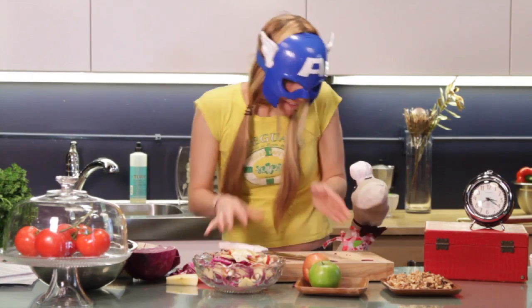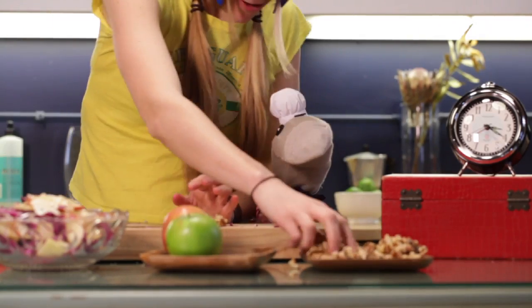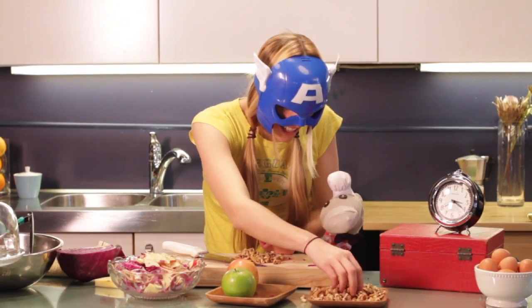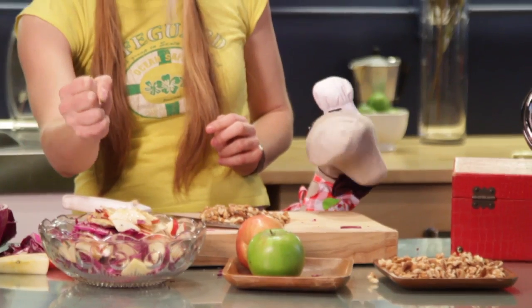Okay. I forgot to cut up the walnuts. The walnuts are the best part. Actually, it's all the best part. So you can use a knife, or you can do the super magical superhero kung fu and squeeze the nut with your fingers like that.